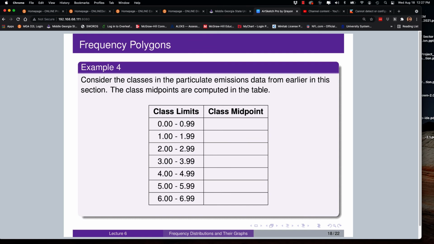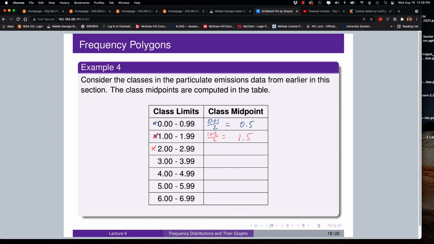So simply put, if we take the lower class limit of this plus this, we get 0.00, or let's just call them 0 plus 1. Take 0 plus 1 divided by 2, that's just 1/2, or 0.5 would be our first midpoint. And then for the next midpoint, we would take the 1 and the 2, average those, and we should get 1.5. From there on out, you notice that we're just doing halfway between because these are nice intervals.